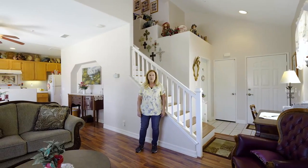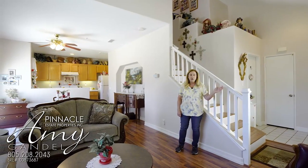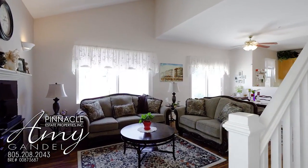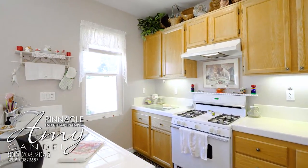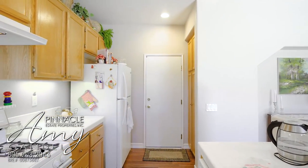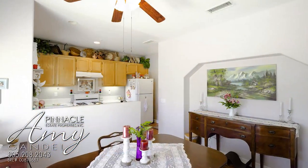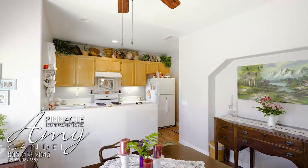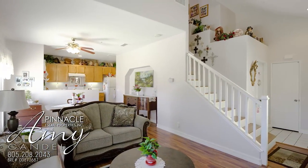You already saw this home has a beautiful front patio. Then you walk in, you've got a front entry here where the powder room and hall closet are. Then you step into this nice living room with dining area — the kitchen is open so it all just flows nicely and you have lots of usable space. One thing you're going to love about this home is the vaulted ceilings and also higher than normal ceilings, so it feels big and open when you're inside.